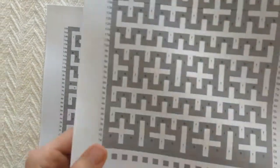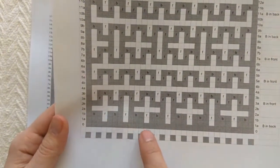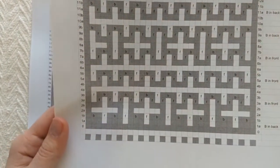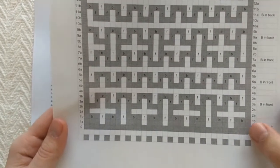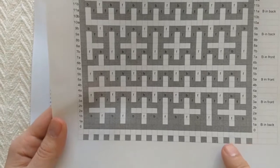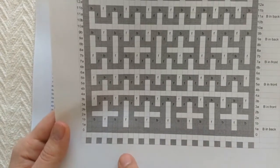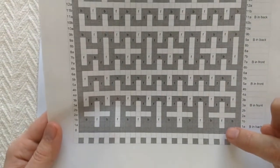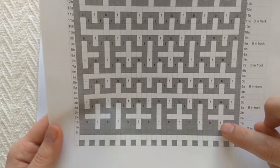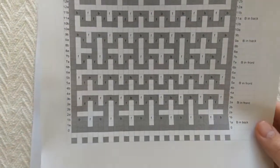On the chart you can see that this first row, row 0, is all just solid, so that is not even intermeshing. That's just your starting row. And down below here you can see these colored boxes. All of the boxes that are colored indicate columns that you're going to work when you're doing your main color, and the other columns you're going to work when you're doing your secondary color. And this will make more sense as we get started.